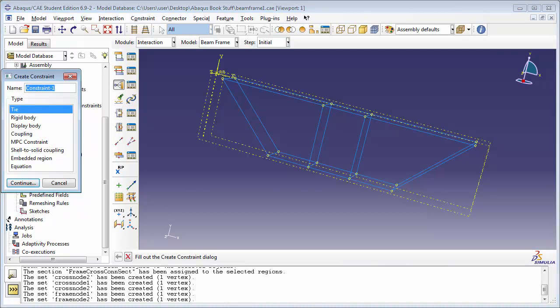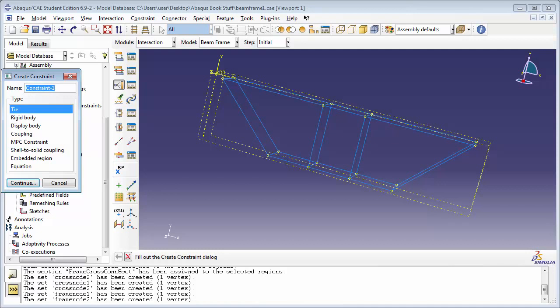Now we're going to use equation constraints, so let's talk about how these work. You basically write out the constraints in the form of an equation that looks like a1 u1 plus a2 u2 plus a3 u3 and so on equals 0, where a1, a2, a3, basically all the a's, are coefficients, and all the u's are displacements of specific nodes.